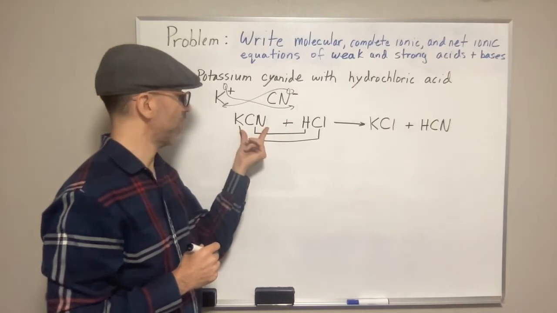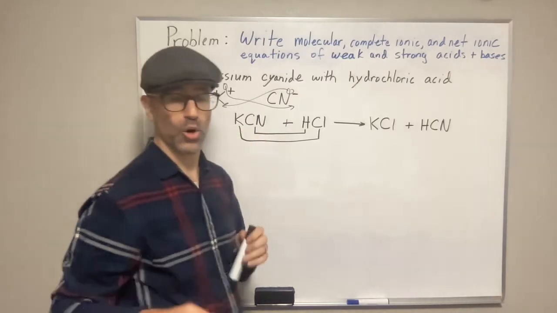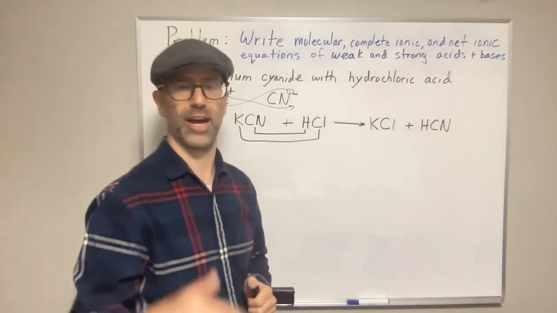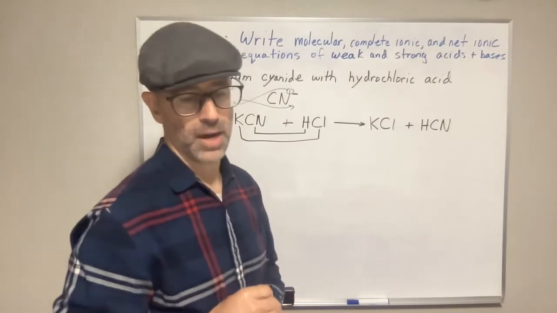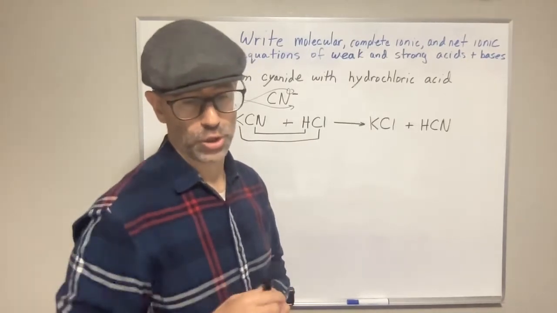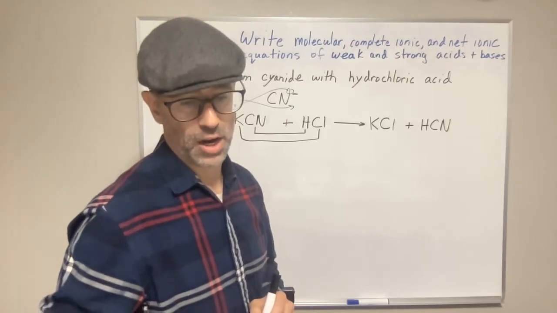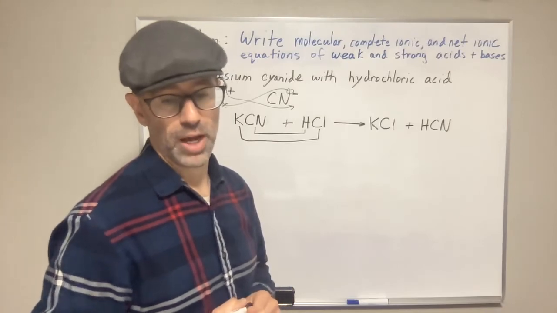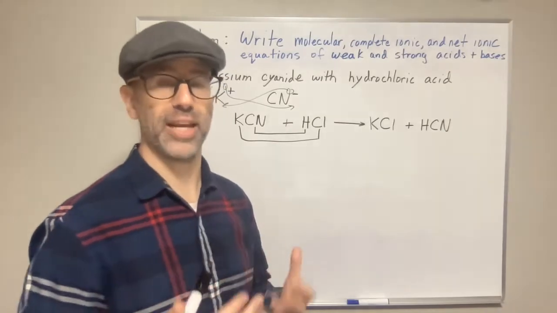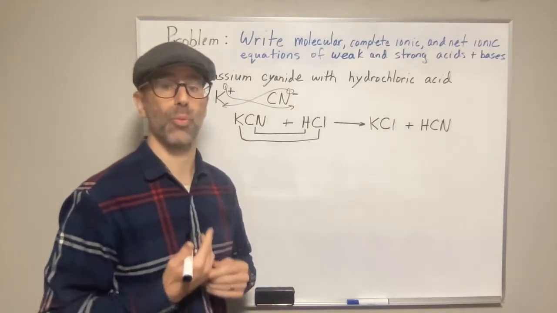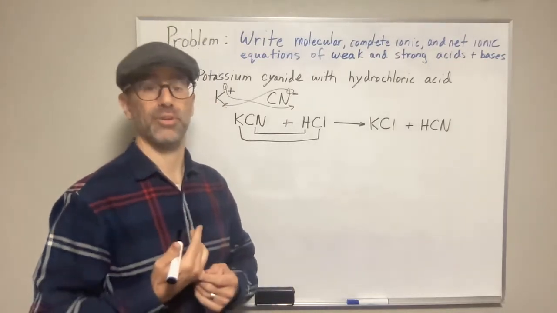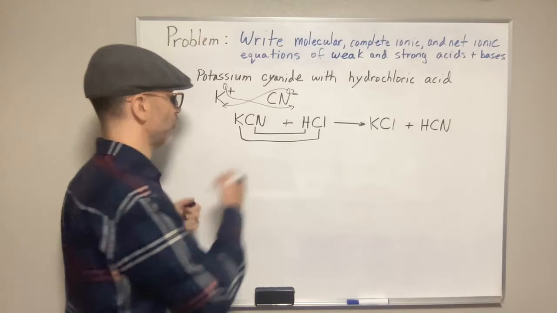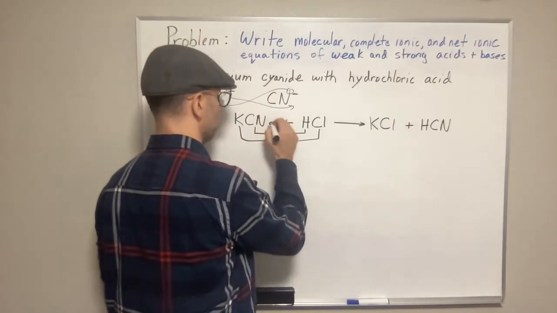So potassium cyanide, is that going to be soluble or insoluble? We can use our solubility rules for this. You can find that on the internet, or your teacher probably gave you a sheet, or it's in your book. If we look up, it says all salts of group 1A are soluble. Ammonium ion is included here. So anything with the ammonium ion or anything with group 1A elements are going to be soluble. And we have potassium, which is a group 1A element. Therefore, this is soluble. So it's aq, aqueous.